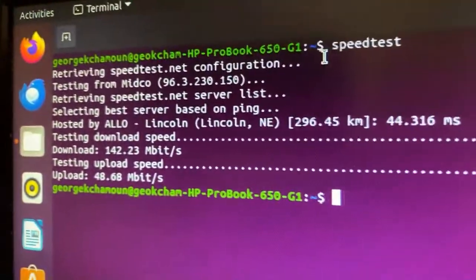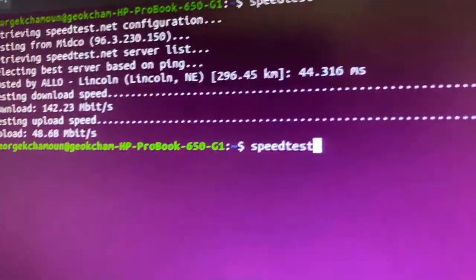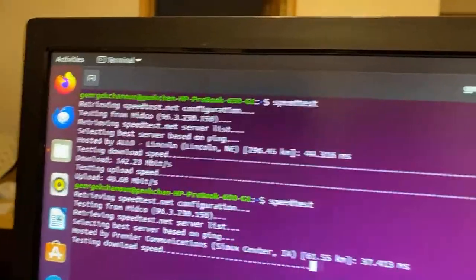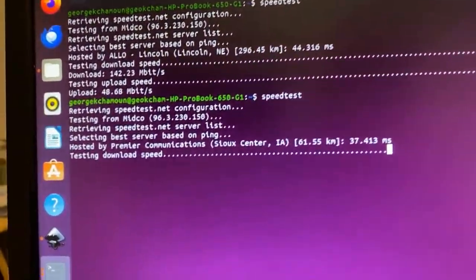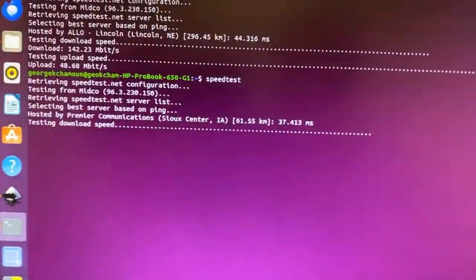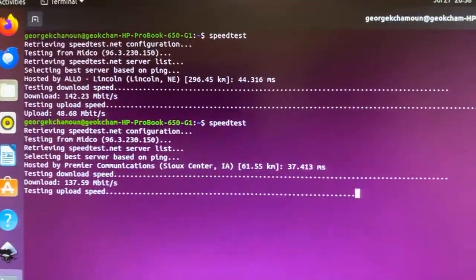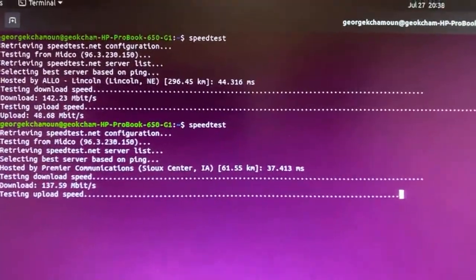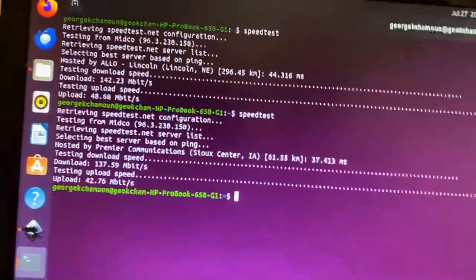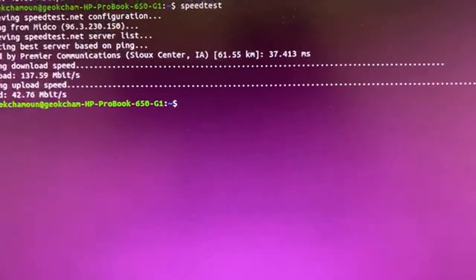And what's interesting, it doesn't give you the same result every time you run the command. So let me run it again here. I'm going to show you, it might give different results, because every time the internet changes a bit. What's interesting, it does this test from my internet service provider, and it selects a speed test server somewhere. Every time it's going to be different.